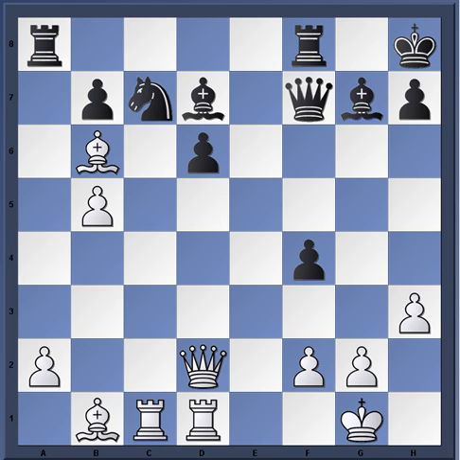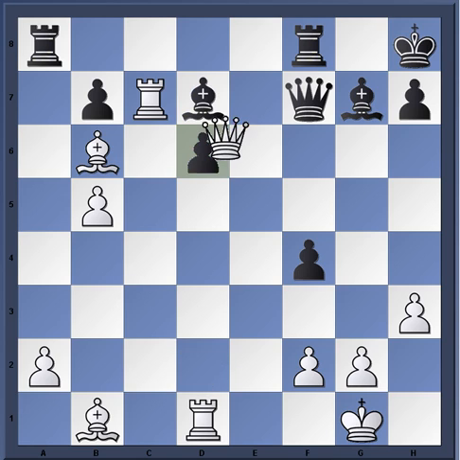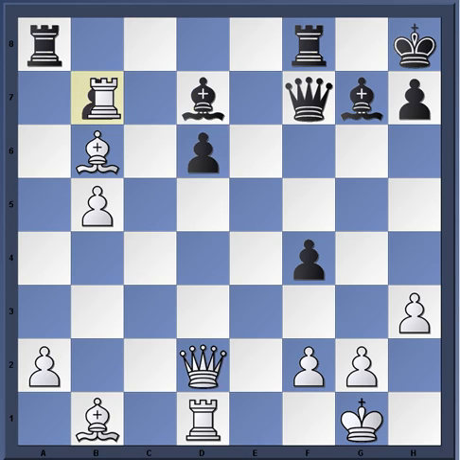And if knight takes c7, then simply rook takes c7, pinning this bishop here, threatening queen takes d7 also, as well as rook takes b7. This is winning for White.